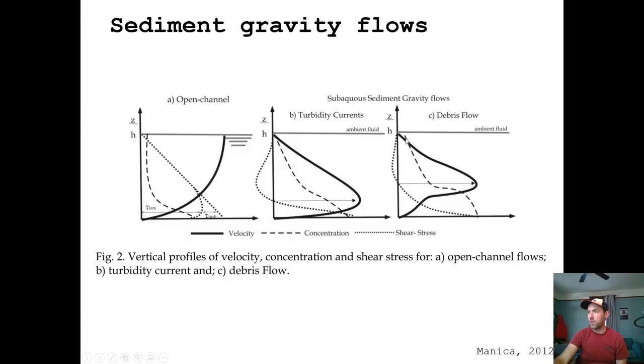And again, you still get shear along the upper surface with the ambient fluid, so you eventually end up with a zero velocity term at the upper fluid interface as well. And one of the key differences between turbidity currents and debris flows because of this is that the concentration field is a little bit more highly concentrated in the upper part of the flow relative to the turbidity currents, okay? And these can evolve down slope to become turbidity currents as they start to incorporate more and more ambient fluid into their structure along this sheared interface, okay?